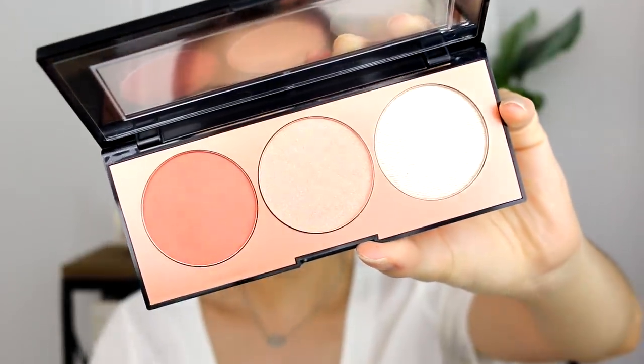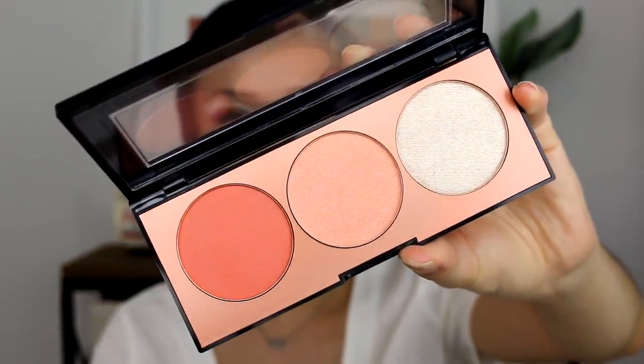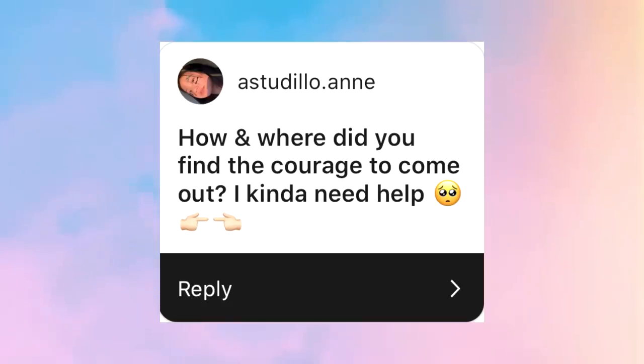Popped on some star sparkles — such a dreamy look right now. Finishing up the rest of my face, I'm going to be going in with the Sephora Trio Face Palette in the shade Dare, taking the peachy shade and lightly applying it. The next question: how and where did you find the courage to come out? For me, I was prioritizing my happiness over other people's judgments and opinions, although safety is always number one. My courage came from wanting to be happy, wanting to find my inner happiness and peace. I didn't want to be in the closet any longer — there came a point where I was like, I have to live my truth. The courage came from within myself — I was a fearless being.